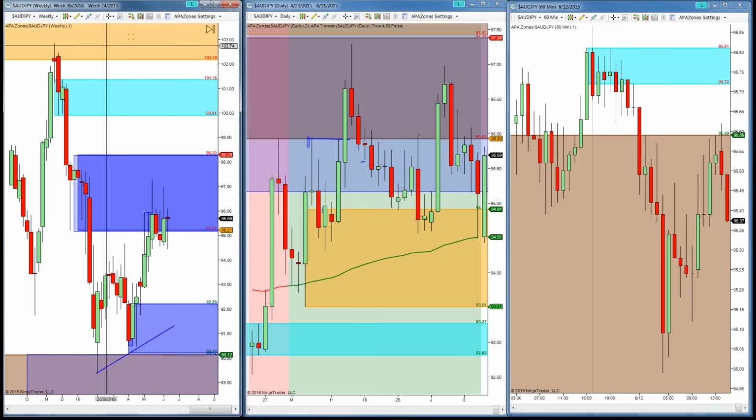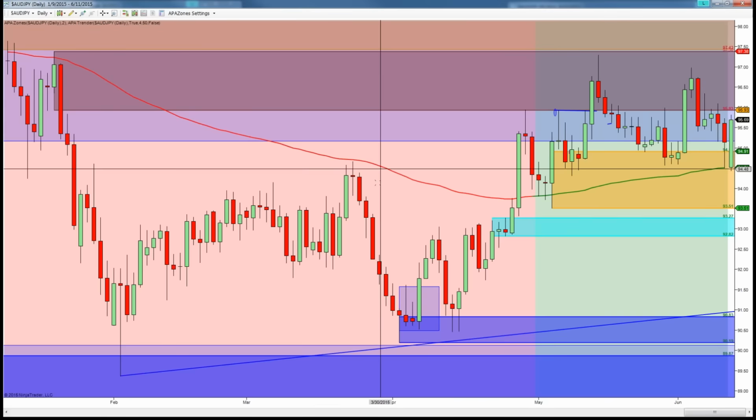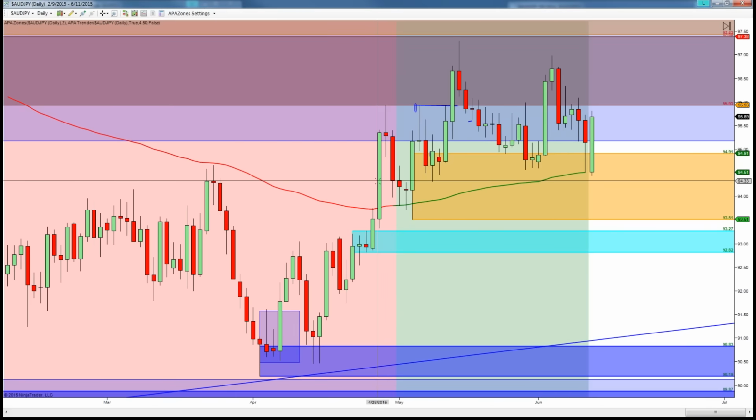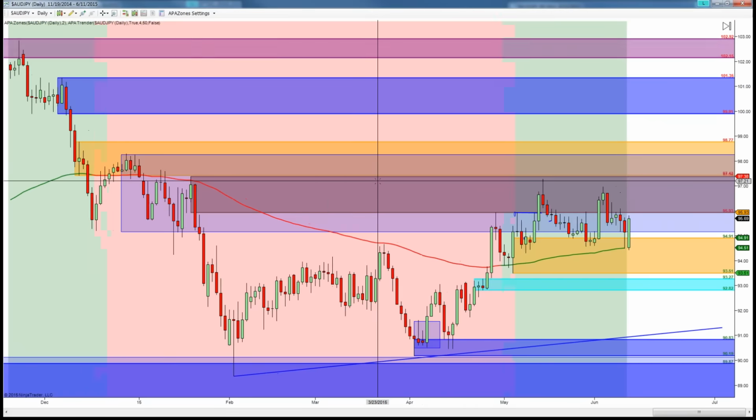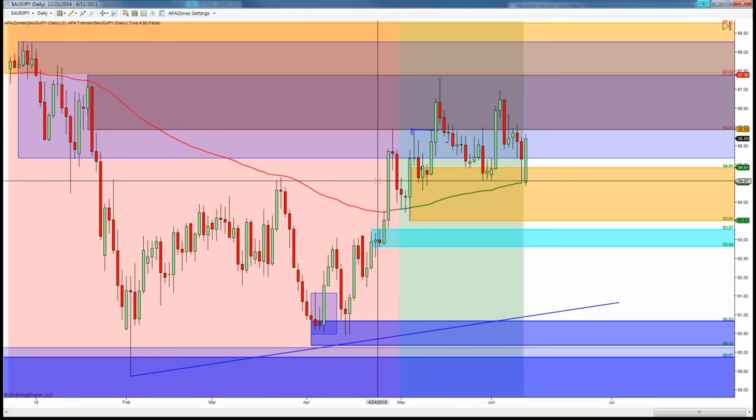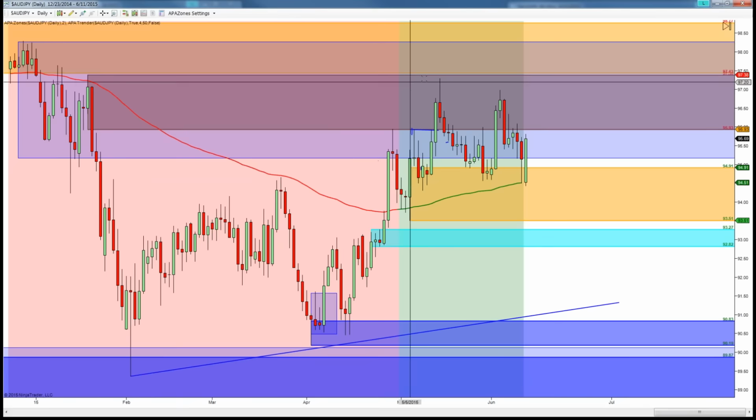On the Aussie yen, looks like we've been in a downtrend. We've had a little retracement to the upside. You can see here in the weekly zone that we've found some supply up here in this blue zone. And if we come down to our daily chart, we grab context from our daily chart. So that's what I'm looking to do on this particular chart here, is to look for that confluence, okay? So we can see that we've bounced off of this brown zone here.